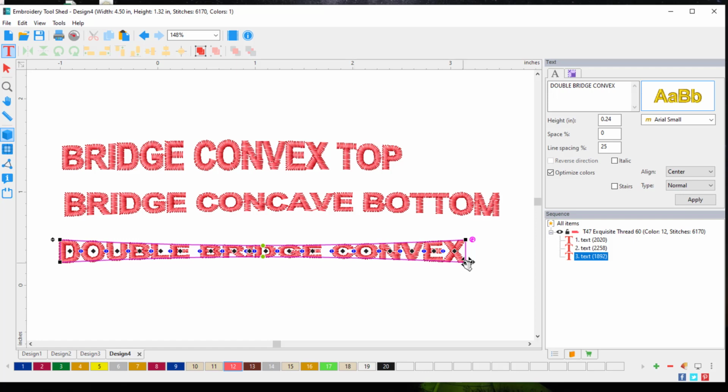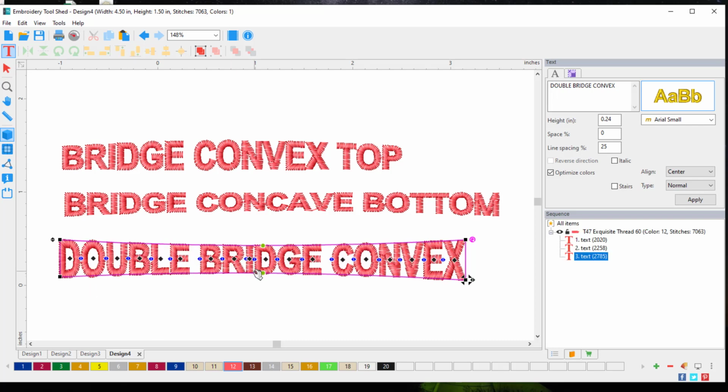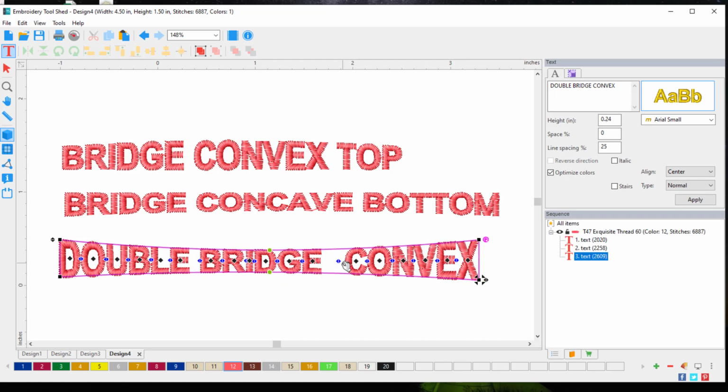Again, we can change this look, exaggerating one side, exaggerating both sides. You can shrink in that center a little bit more if you'd like. And again, all of your other tools are available here for you to use. Like if we want to rotate that one letter, you most certainly can. And undo will take you back to where you originally were. Undo and redo are your friends. Use them as often as you want.